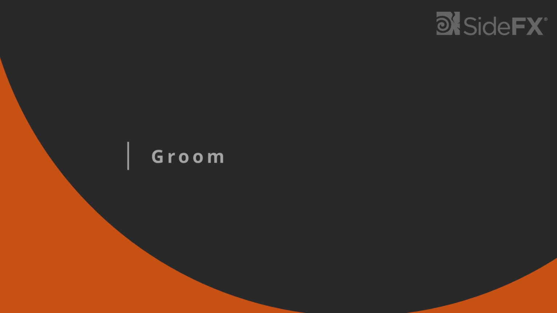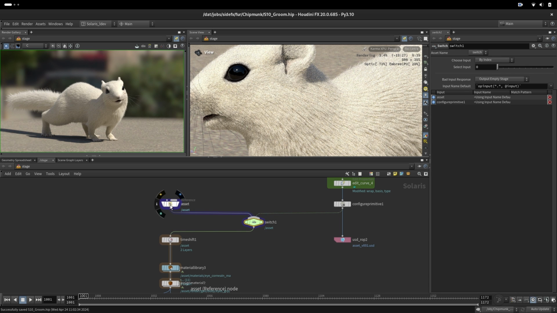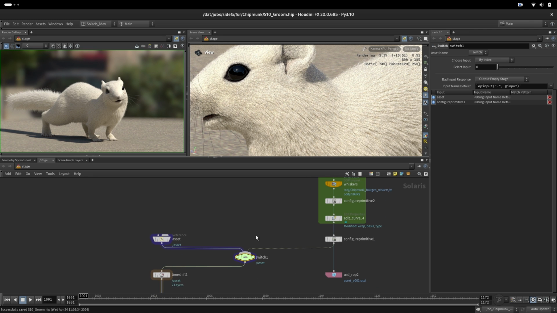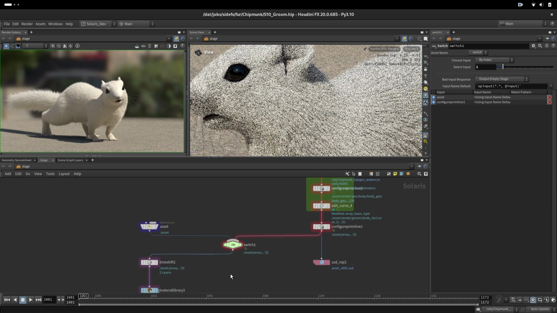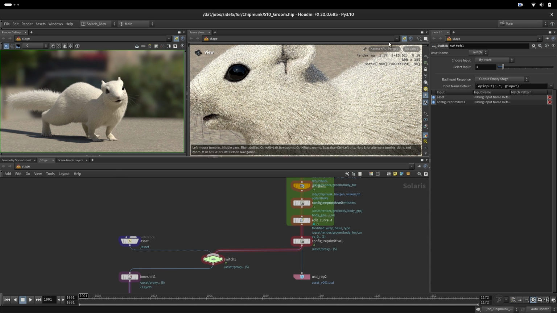Let's see how the density of fur can influence the look of our character. So here we have a switch between a baked USD asset with all the dynamics and curves, and here we have a procedural input using a SOP import. So that will give us a dynamic workflow. If I change that to 1, we need to wait a little bit until the procedural creates all the hairs. So now when we have our procedural workflow, we can lock this view here so that it doesn't change.